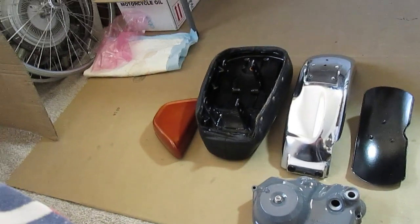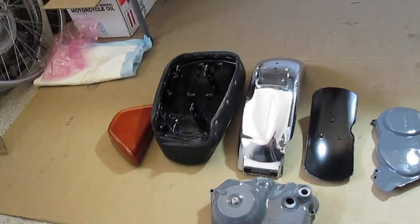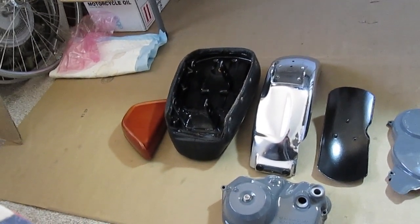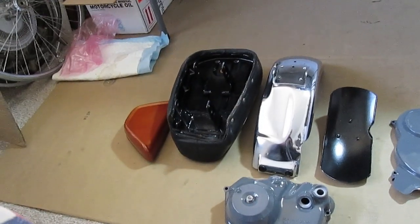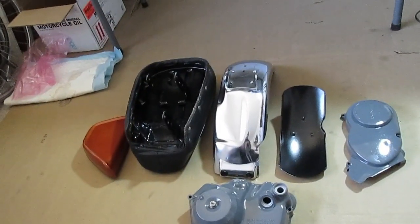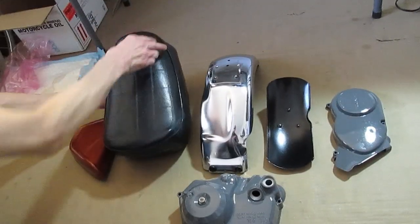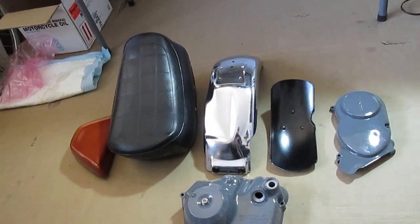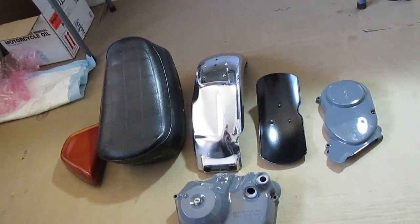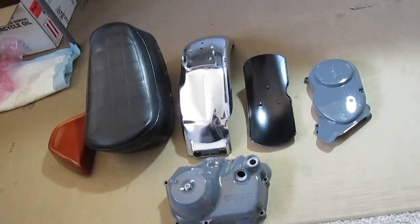So the seat was in really good shape, but the seat pan was kind of ugly. So wire brushed and sanded and then taped that off and resprayed that seat pan. Both fenders, the chrome were in decent shape. So just blasted the underside and painted those with a satin black and then polished the chrome.